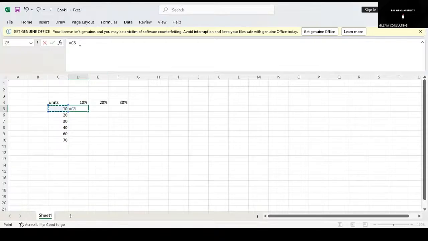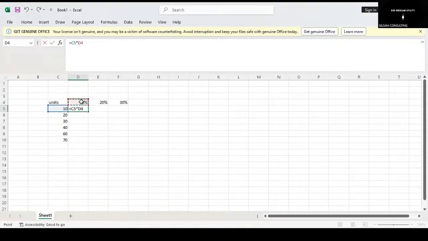Multiply by 10%. Now we don't need to write it, we have to refer to the column where there is a percentage. So we refer to D4. So click that D4.